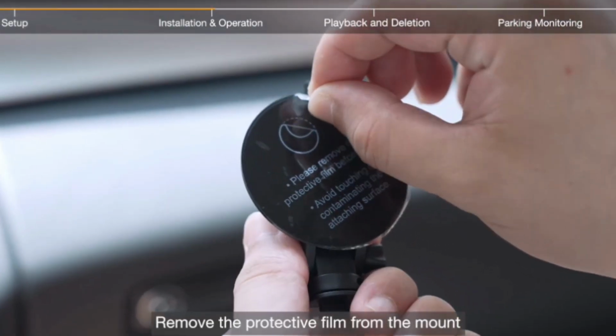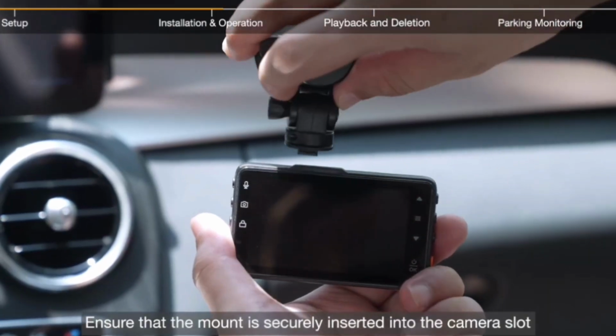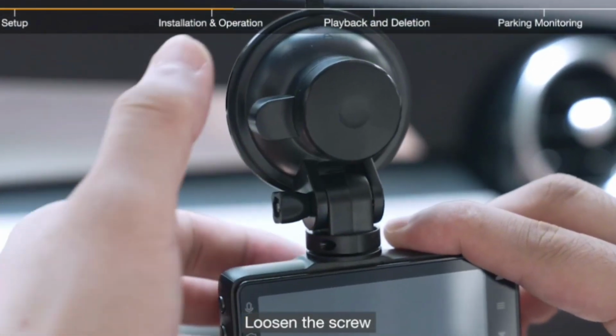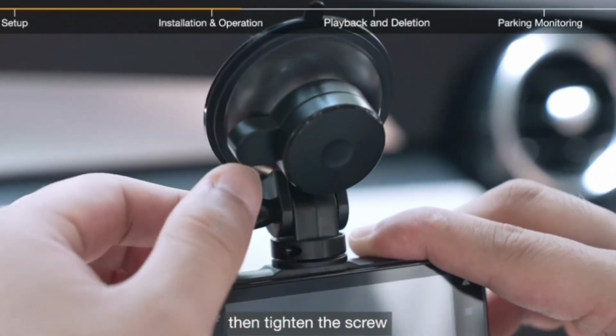Remove the protective film from the mount. Ensure that the mount is securely inserted into the camera slot. Loosen the screw. Adjust the angle. Then tighten the screw.